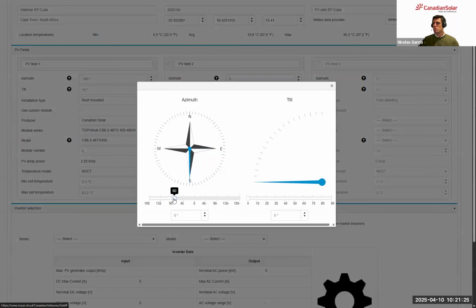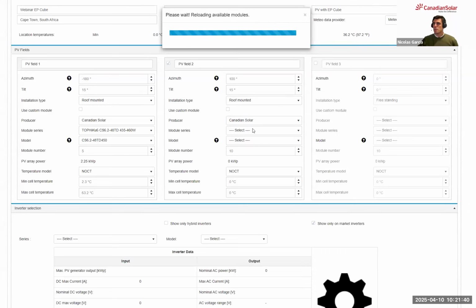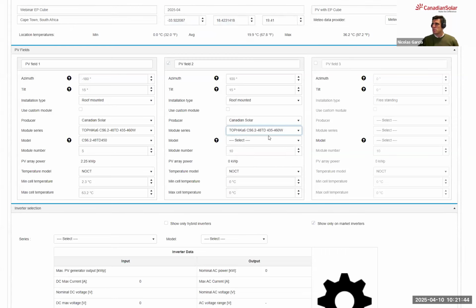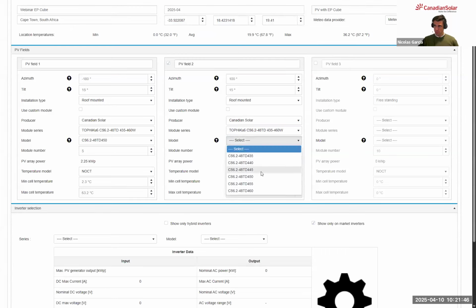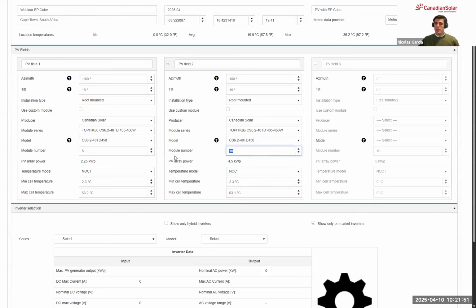This one I'm going to place more or less to the west, again with 15 degrees inclination, tilt, sorry. Roof mounted. And here we could also change the module. In this case, I'm just going to use the same 450 watt module. I'm going to set 4 modules in this slope so we can differentiate them.